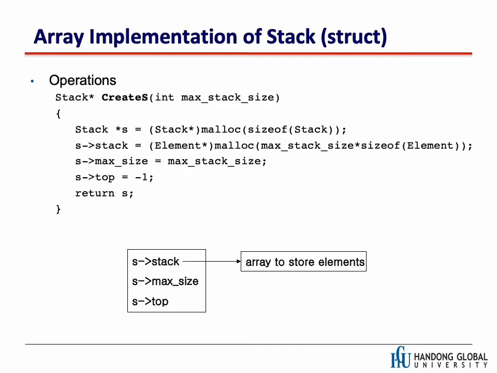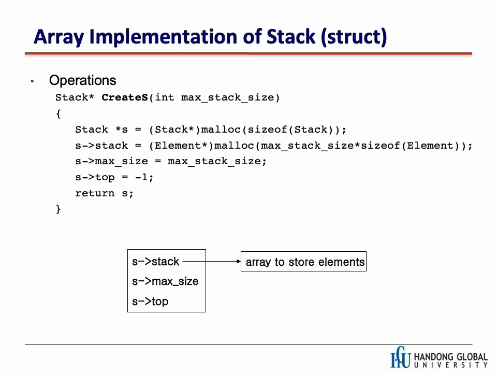Okay, so with this better definition of a stack, the operations can be implemented in this way. The first one is create S. When we create a stack, as we have seen in the previous slide, the stack has an element pointer, so we have to allocate memory space for that. When we create a stack, we have to give the maximum size. With this maximum size as a parameter, we allocate memory space with malloc.